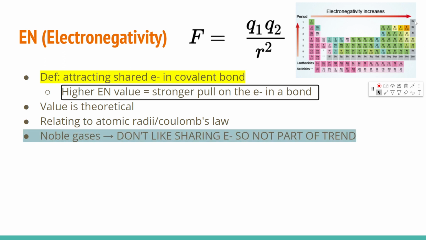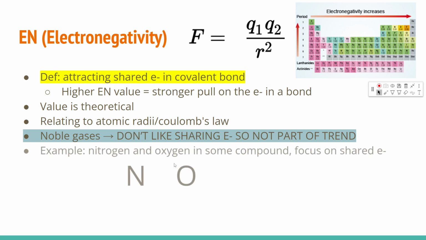The noble gases are the very last family over here on the periodic table. They don't want to share electrons if they don't have to. So in terms of the electronegativity trend, where I'm going from left to right, I am excluding them. We do not want to think about the noble gases when sharing electrons, so they are not part of the trend. Make sure you know that. They have a full octet, full valence electrons, so in general, they don't want to share. Sharing is more for if you have space in your orbitals and you want to share electrons in order to fill up your shells.